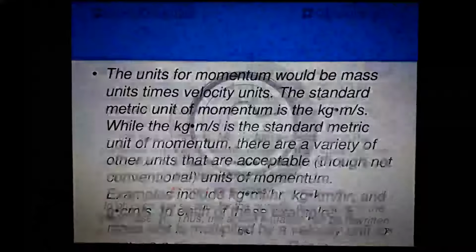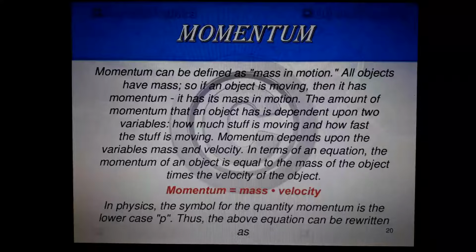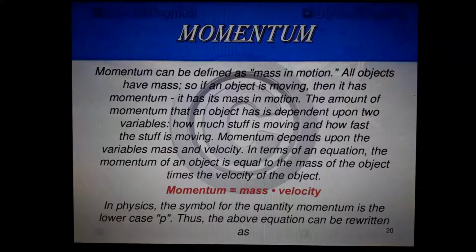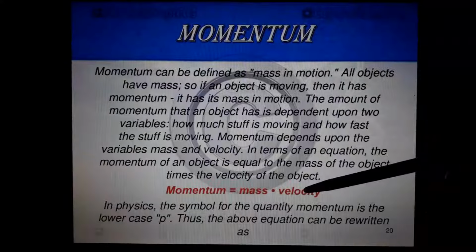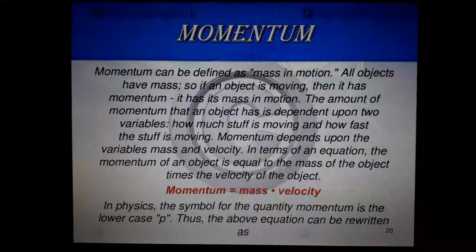In this equation, you already know that momentum is directly proportional to mass and directly proportional to velocity. Mass increases, momentum increases; velocity increases, momentum increases. But in one case only, when the object is at rest, mass will be there, but velocity will be 0. 0 into anything is 0, so momentum also is 0. Understand? For momentum to exist in this world, the mass must be in motion. That is 100%. There is no other way.